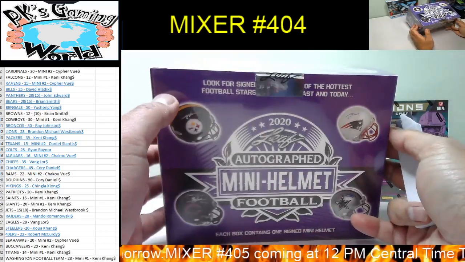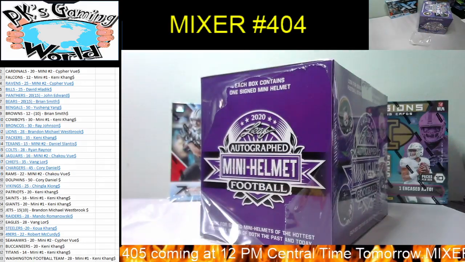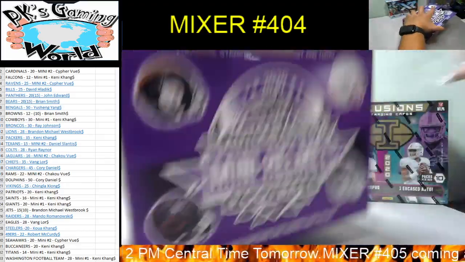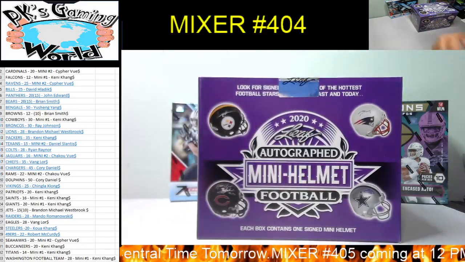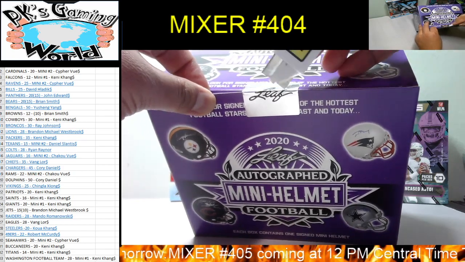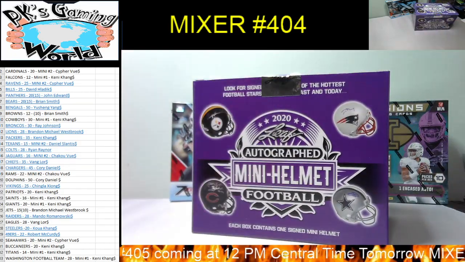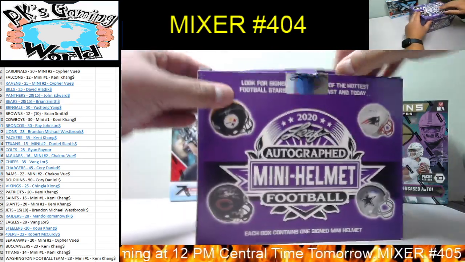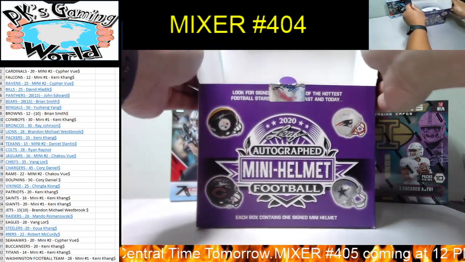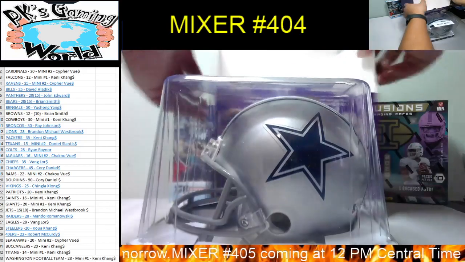All right, good luck. One box, one mini autograph helmet. Let's get something big. Alright, guys, good luck. Let's cut the sticker. Alright, guys, good luck. We have a Cowboys. We got a Cowboys empty box.